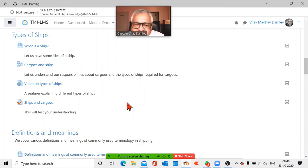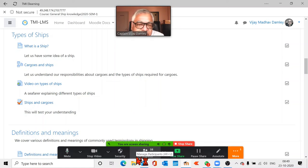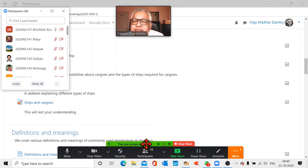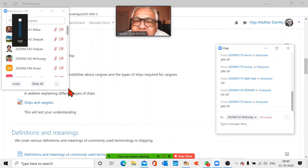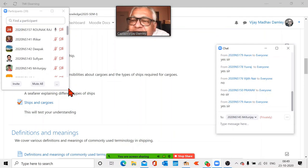Okay, now you tell me any doubts. Talk freely. Can you please explain about the propeller? Sir, please explain about the propeller. Then I talk louder. My volume is full. Sir, can you please explain about the propeller? The propeller will come back again. Don't worry, you are not going to go anywhere without the propeller.